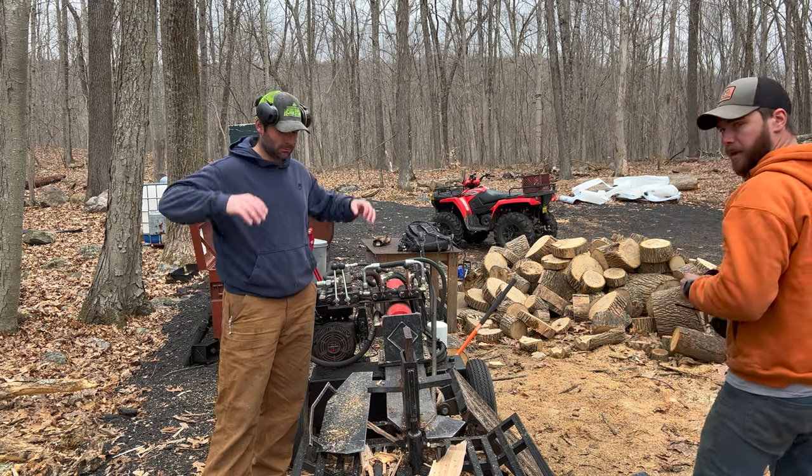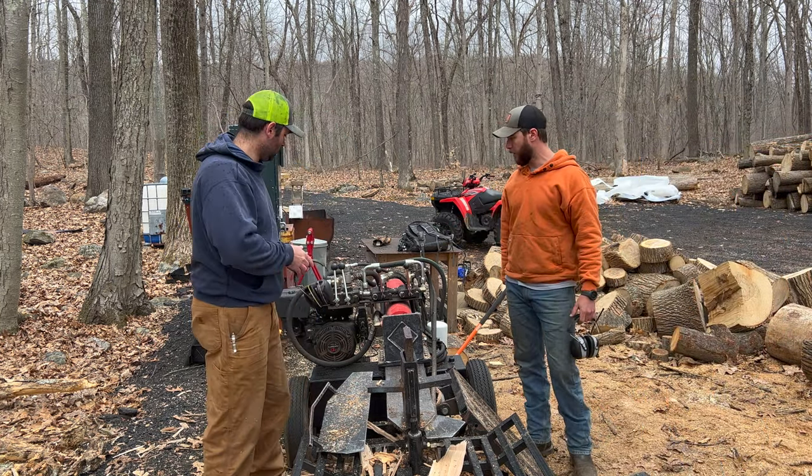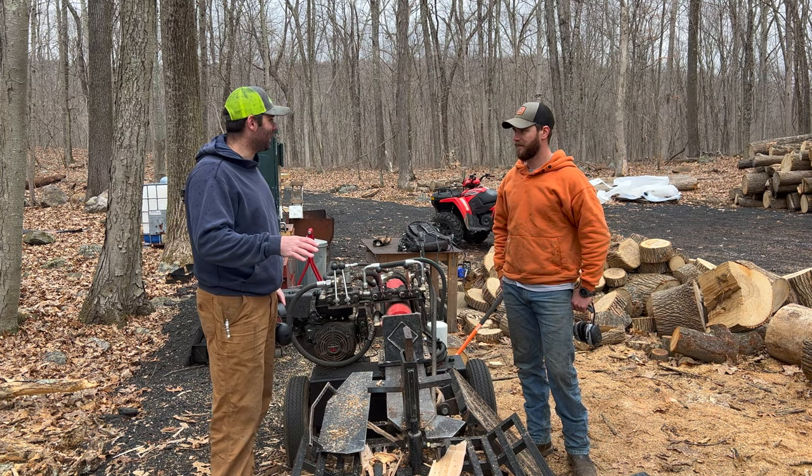All right, so we filled up that tote pretty fast there. What'd you think of the splitter? I mean, besides the fact that all your valves are different than mine.